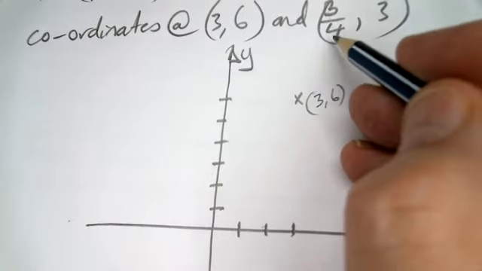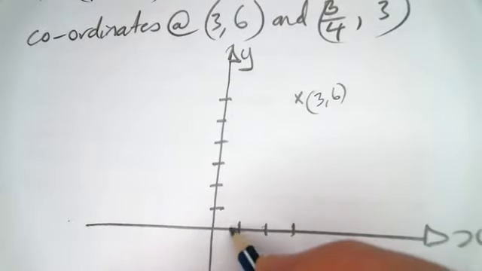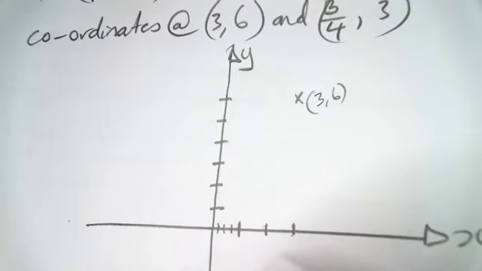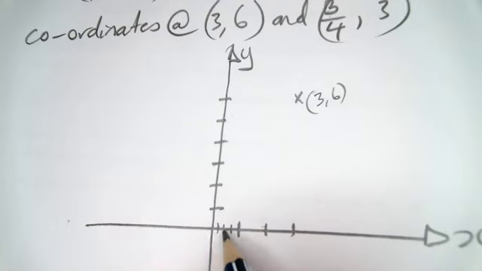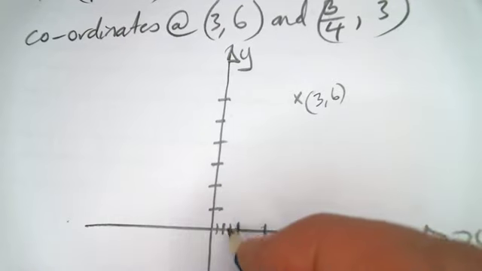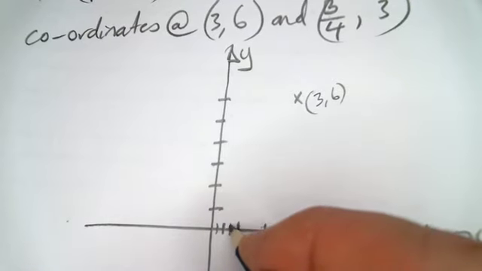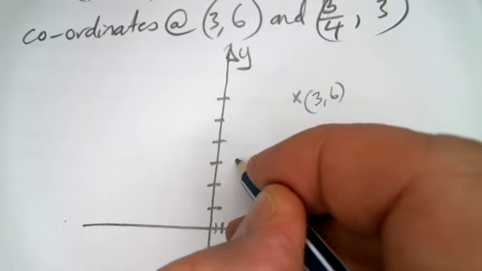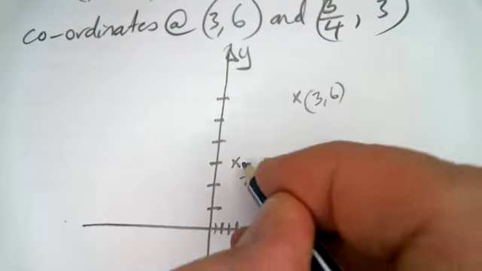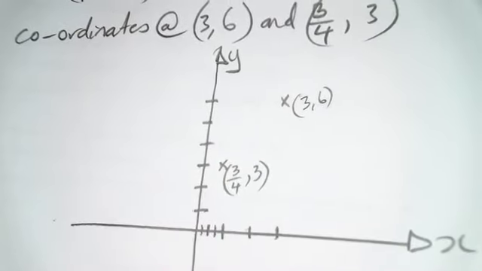And this is (3/4, 3). Well, 3/4, there's 1. So if I divided those into quarters, there's 1, 2, 3, 4. Quarters, yeah, that looks all right. I think that's probably a little bit off. It can't be exact, I'm just sketching it. It looks kind of okay. So 3/4, of course, is here, comma 3. So that's going to be here-ish. So I'll put (3/4, 3). Yeah, I'm reasonably happy with that. I'm just trying to make it look as accurate as we can.